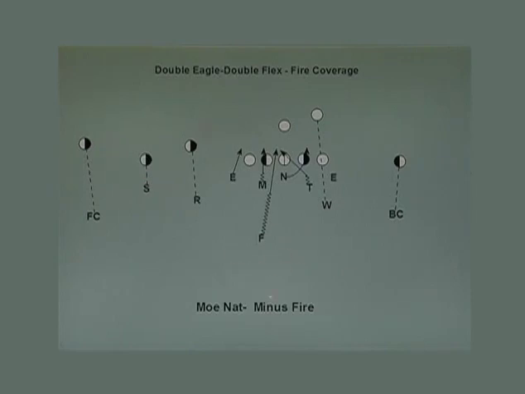Okay, this is the free safety blitz. Okay, Mo and T minus fire. I kind of added that in. I said we just use Mo and T and stuff. Sometimes we do this, but this would be a special thing. As a general rule, we're just going to use Mo and Toe when we blitz a free safety, and or Me and T with it, and combine it somehow, like Toe Me or Me Toe or whatever. But now we've done it with Nat, and sometimes we've done a special call where we've actually done Mex or we've done Tex or whatever, and we blitzed the free safety through. But these were special game plan things that we did because we saw some sort of flaw in their pass protection.